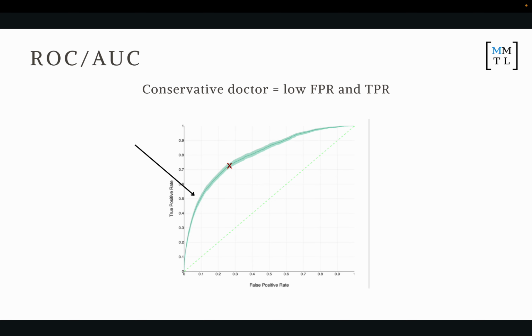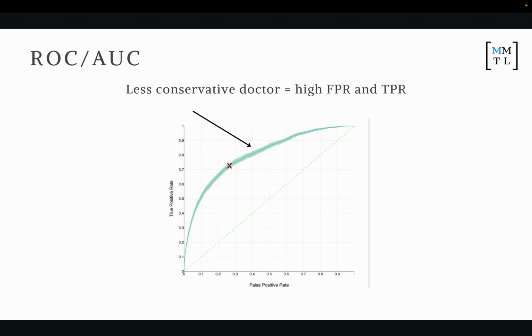So, how I talk about this is sort of like imagining a doctor, right? And they've actually done studies on this, and I can share with you some of the interesting insights. But say you are a conservative doctor. This means that you would have a low false positive rate, so you're not telling people the wrong thing. But you also have a low true positive rate because you're very conservative about giving a diagnosis. Does that make sense? So that's where a conservative doctor would lie.